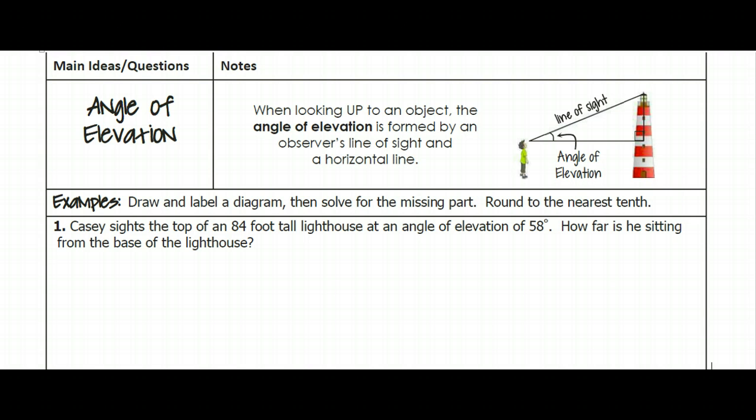So in this video, I'll work through two examples that go over specific types of word problems with some specific vocabulary, and then you'll be good to go for the rest of it. So we're going to start with something called the angle of elevation. Now, since we're working with trigonometry, I'm going to start with this word up here, SOHCAHTOA.